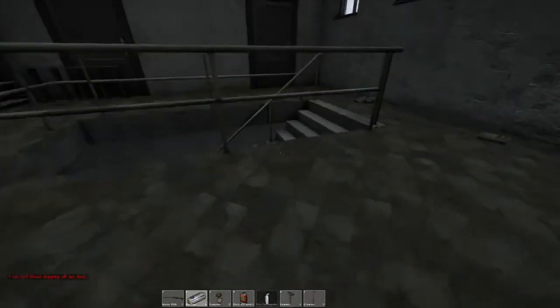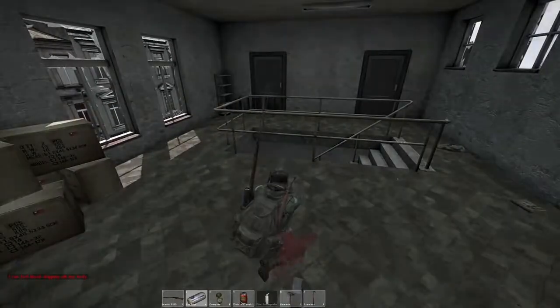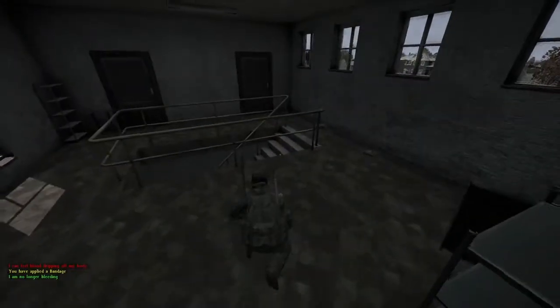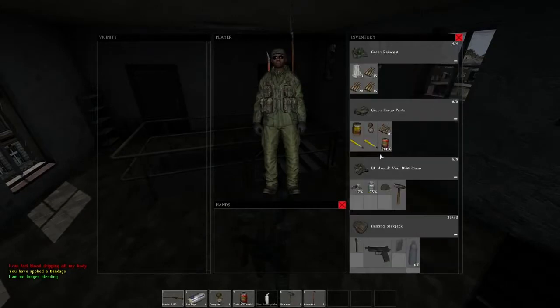Rags can be crafted from clothing by simply tearing up the clothing into rags. Once you tear them up, you must then put them to your hotbar, then use your mouse to activate them. When you are bandaged, you will see a notification in the bottom left of the screen that you are no longer bleeding. Gear.